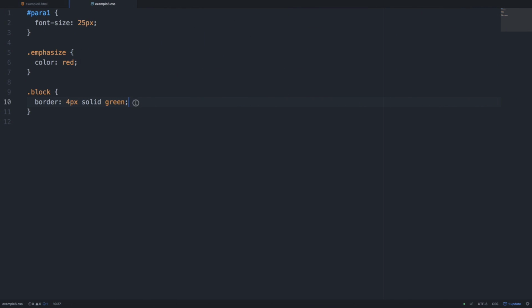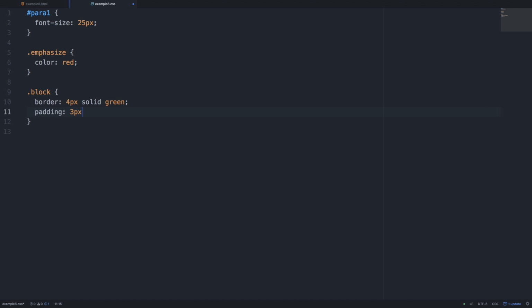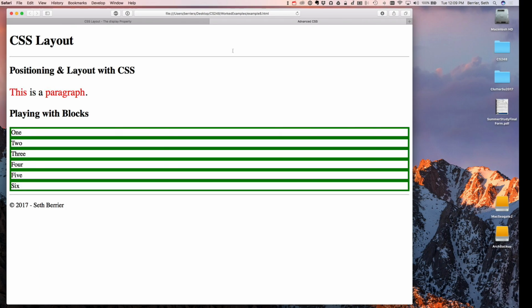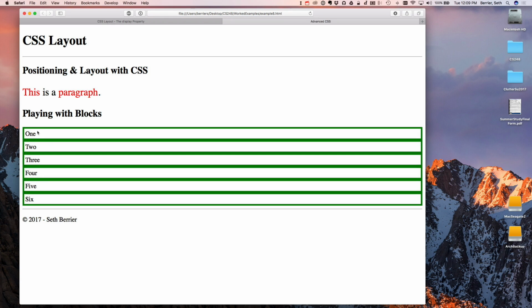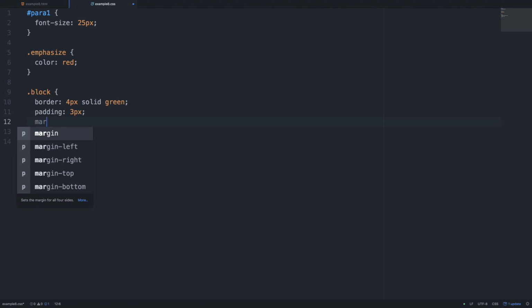Let's also play around with the box a little bit. Let's give this some padding. Let's give it 3 pixels of padding. This will be inside the border, a little bit of padding on the inside of the cell. Let's see what we get there for that. So you see now extra space sort of appeared around the inside of it. Let's also give it some margin. Let's give it 5 pixels of margin.